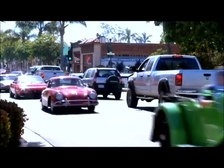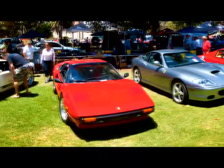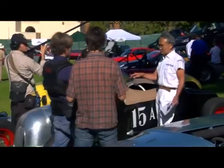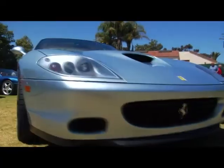So we're not hot lapping at the racetrack, but believe me, a midsummer's 80-degree day in Ventura, surrounded with amazing examples of Ferrari and other European iron, it just might beat 120-degree heat at the track. Okay, perhaps not, but at least we help a charity, see some rare rides, and this road trip was way close to home.